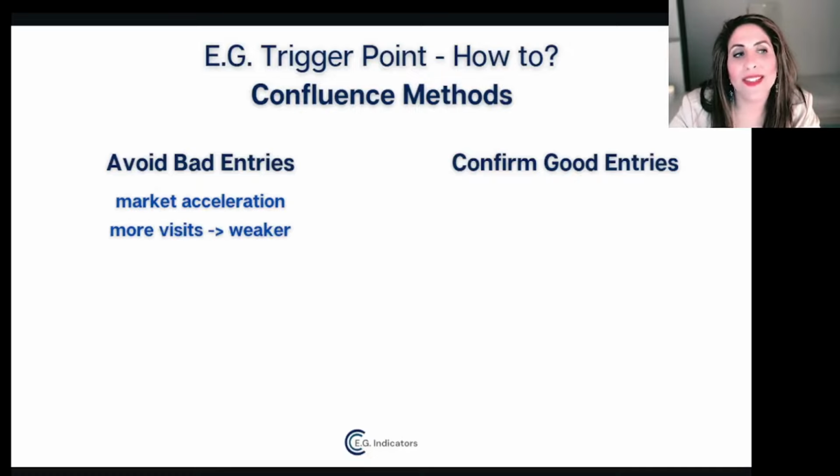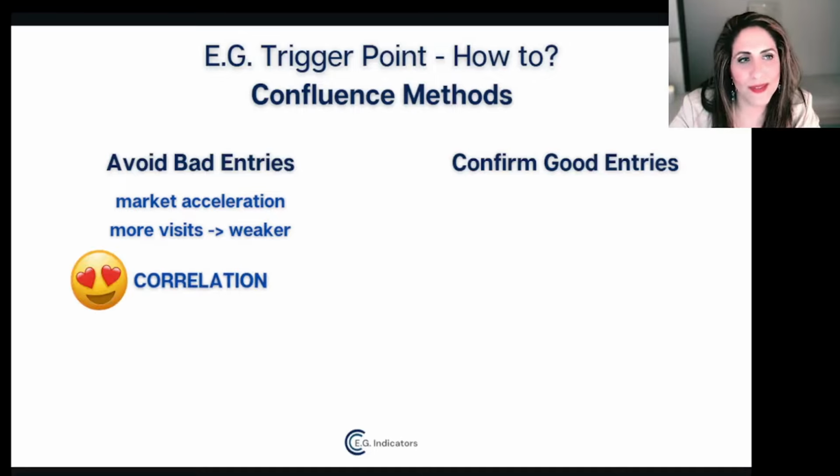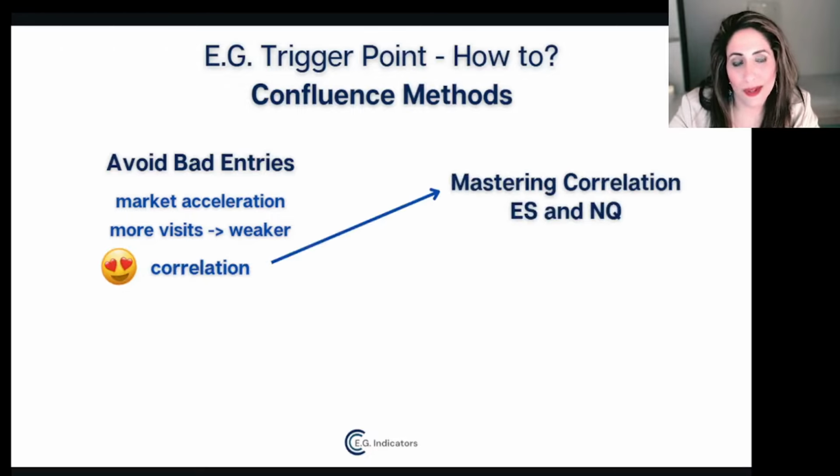The second is understanding that the more the market visits a level, the weaker it becomes, and now you understand why, if you consider the pending orders and the sellers or buyers, depending on whether it's support or resistance. The third is my favorite, utilizing correlation, correlated assets, my favorite method, since it does not lag in most cases. For instance, NQ and ES. They are highly correlated, and this is the way it can be utilized.